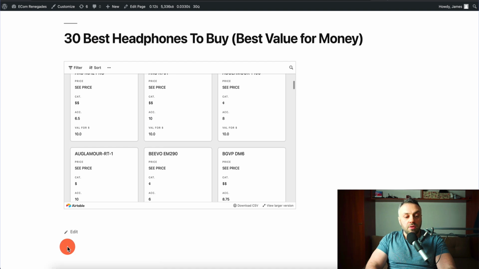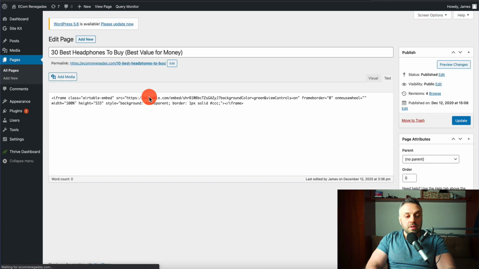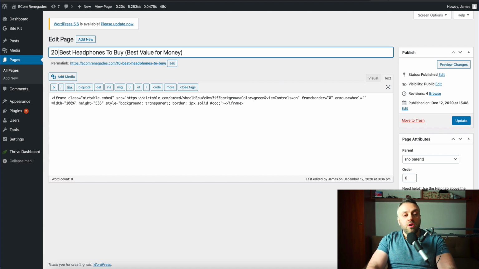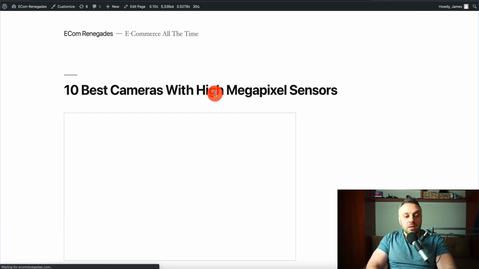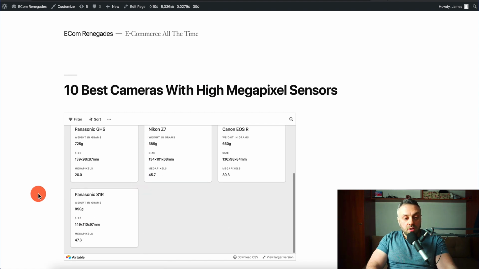You can go back to our website that we're building and paste this embed code and say, 10 best cameras with high megapixel sensors or something like this. We're going to click on update and click on the link. And now we're going to have cameras with links to the Amazon affiliate program or somewhere else. And you can do this for any niche that you want.